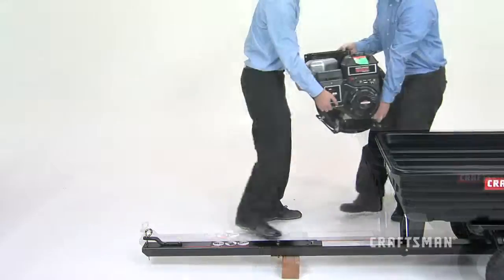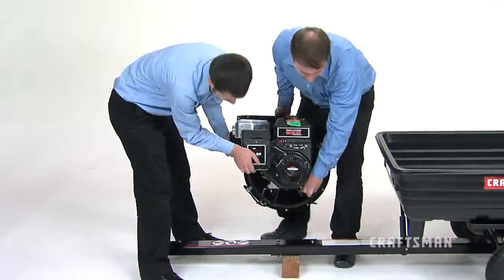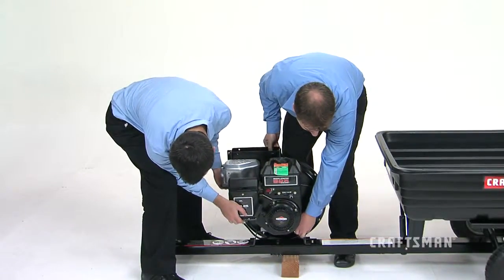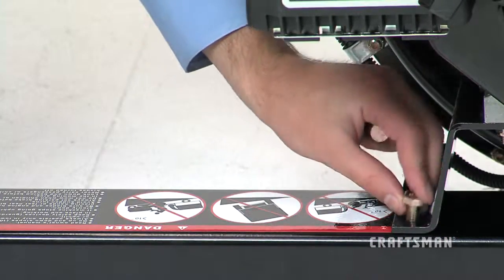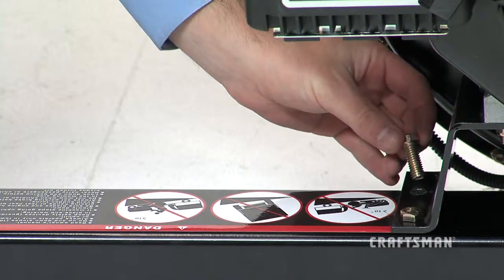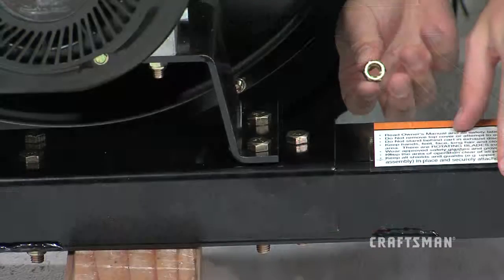Now, take the engine, Part 3, and attach the engine mounting plate brackets to the tongues. Use 2 hex bolts, Part B, to secure the back holes to the tongue, and use 2 hex bolts, Part E, in the holes in the front tongue. Secure all 4 of the bolts using 4 nylock nuts, Part N.